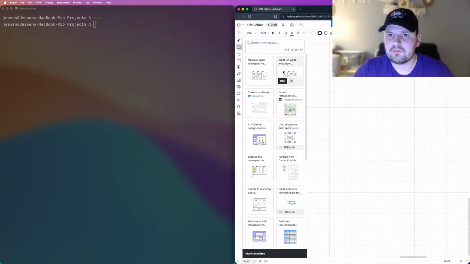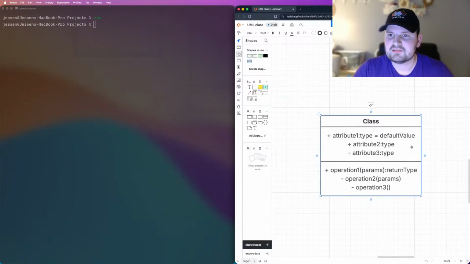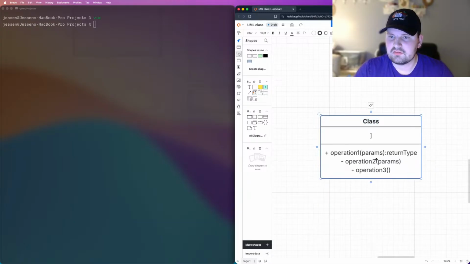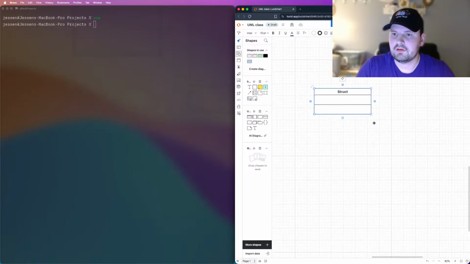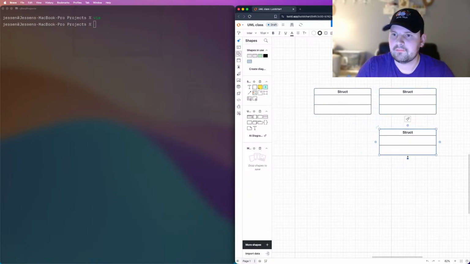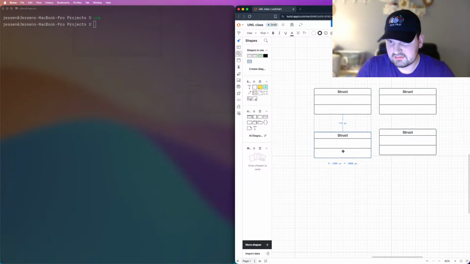Alright, so with an ECS, we have classes. Well, they're structs. So we actually use structs instead of classes. And I can just copy some of these. And with ECS, I believe it uses composition over inheritance.